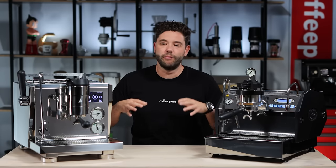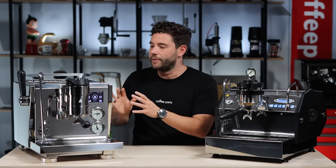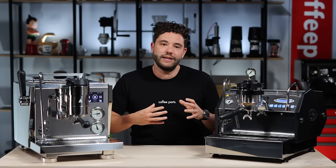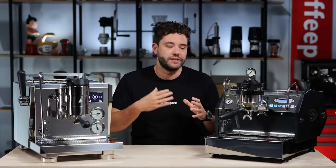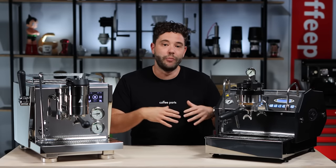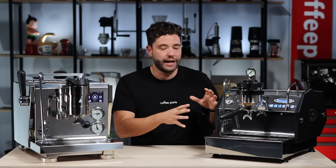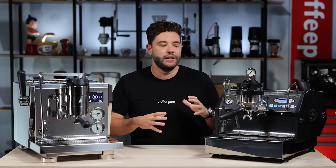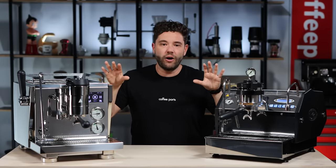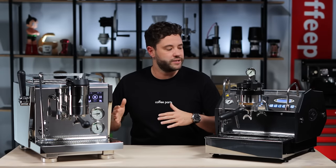The result in the cup is very similar because you can run longer pre-infusions, play with the body, and bring down the post-infusion time — and you've got the gauge at the top so you can see where you are at each step. When it comes to build quality, they're both awesome. Rocket really nails design — their stainless work is one of the best in the industry and in real life it is truly captivating. With La Marzocco it's a classical design built on consistency and quality, and they embrace customization culture, so although the machine may look a little plain out of the box, the possibilities for customization are endless.